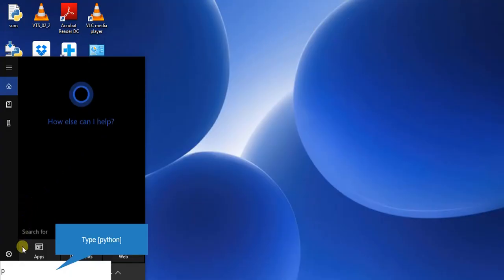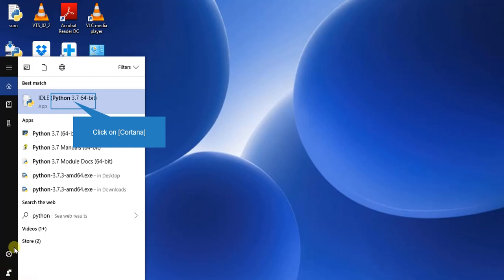The next thing is I will open the Python IDLE. When I click Python, you can see now lots of Python icons, apps available here. For now I'm going to go to this one, IDLE.